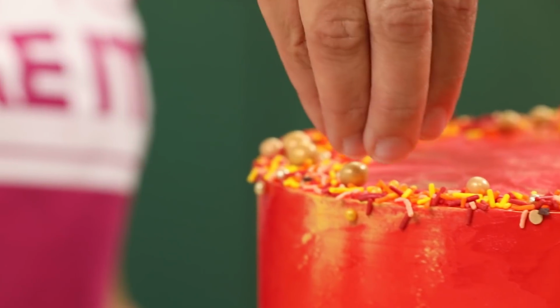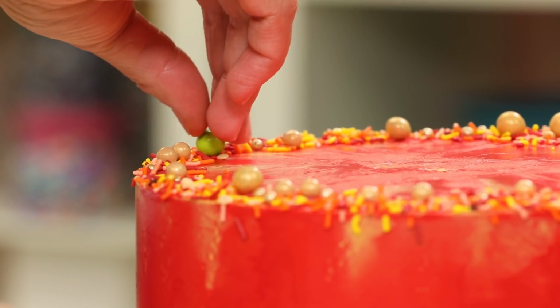Full circle. I just lightly sprinkled the sprinkles around the top edge of the cake, and then I added a few down at the bottom.